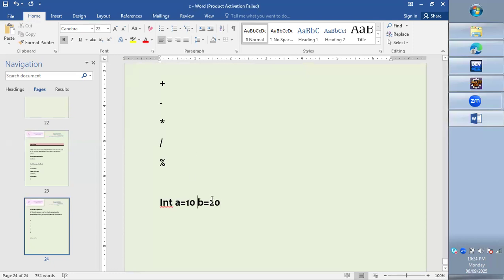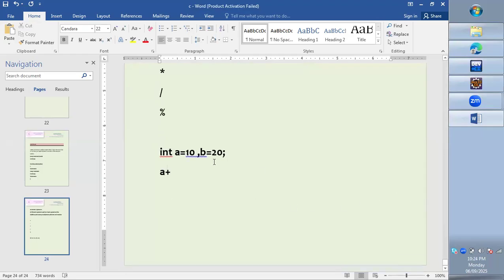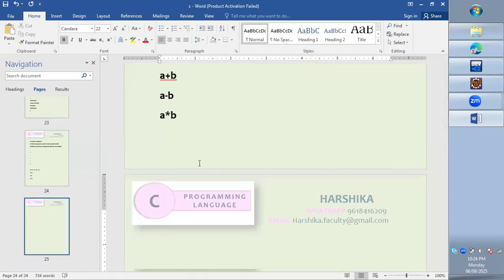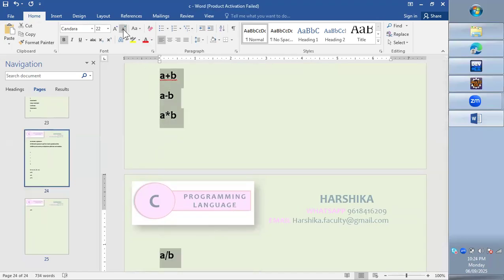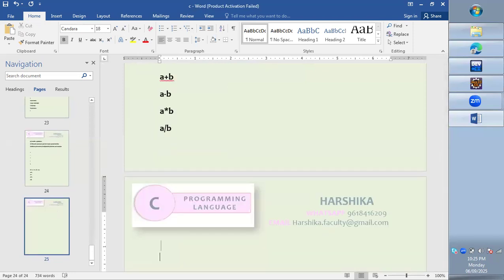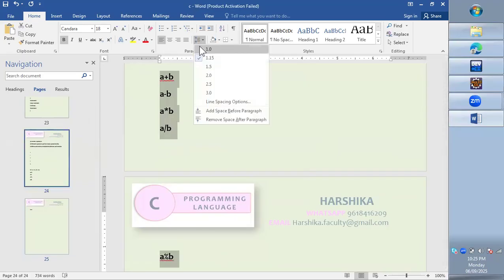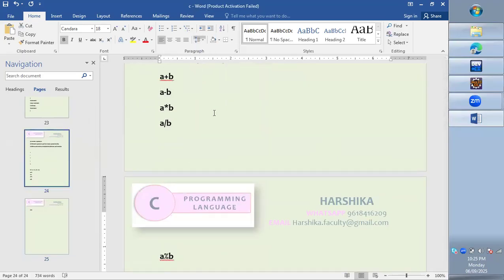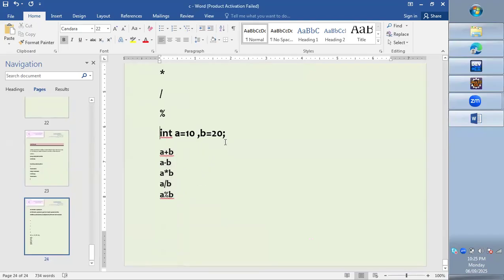If I have the variable declaration like this in the C program, then I can use on it the arithmetic operators like a plus b, a minus b, a multiplied by b, a divided by b, and then also a modulus b. So these are the arithmetic operators which we have and which will be performing the basic arithmetic operations.